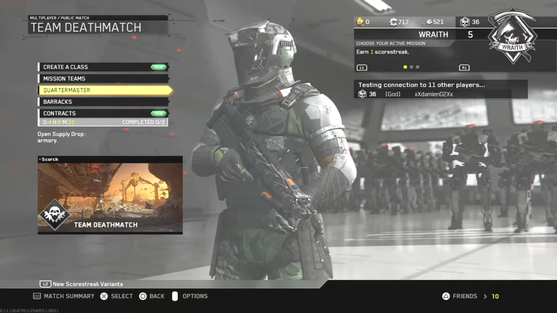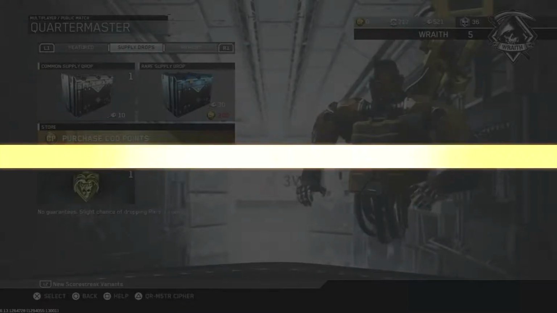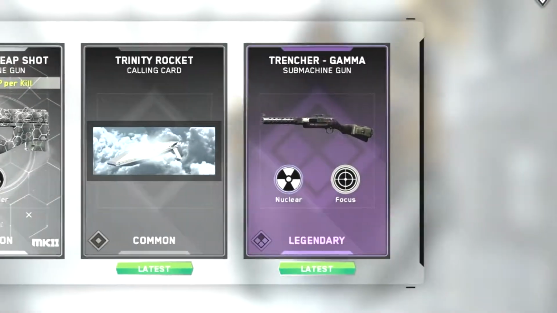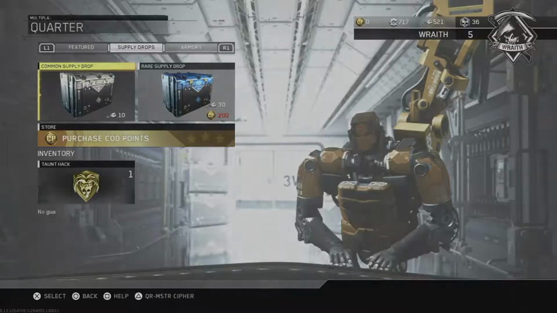In today's video I'm going to be showing you the new gun that came out a couple days ago, and I just wanted to make a really good video on this. I was grinding for hours on the weekend trying to get some good gameplay, and as you can see here, I got the Trencher Gamma Legendary in a supply job, and it's a common supply job too.